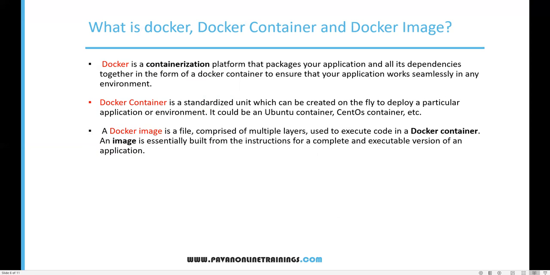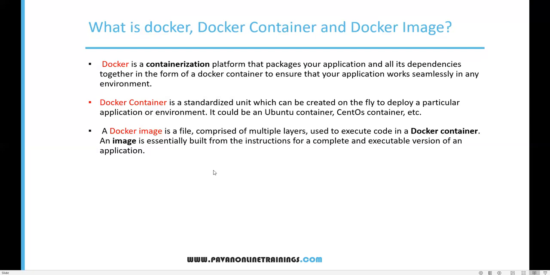So we have understood what exactly Docker, Docker container, and Docker image are. Simply, guys, if you want to launch a virtual machine, we need a VM file, right? Similarly, if you want to create a Docker container, we need an image. Simply we can say an image is an executable file, or it may be an ISO file. When you install a Windows operating system, you have an exe file or MSI file or ISO file. We need some source to install that. Similarly, if you want to install my Docker container inside Docker, we need a Docker image, right?